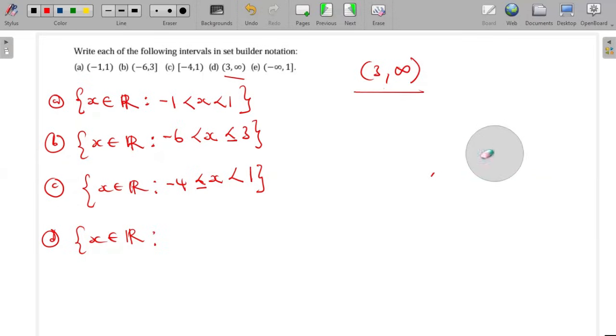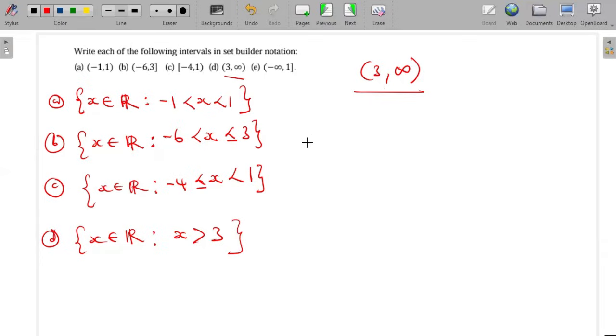So let me erase this. Such a set is saying that these are just those numbers starting at 3 and going to infinity. But at 3, it's open, meaning 3 is not part of your set. So how you would write this, you just say x is greater than 3. So all numbers that are greater than 3, they're a lot. That's why there's infinity there. You'd write x greater than 3.